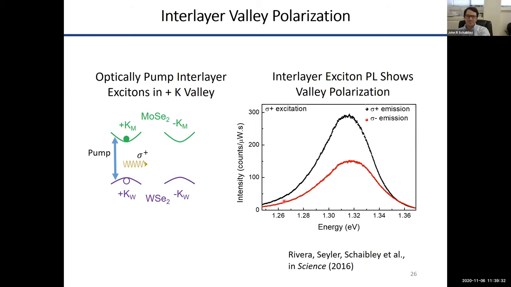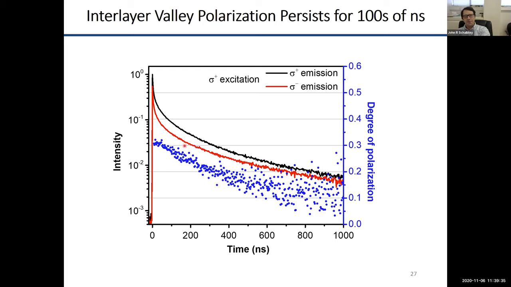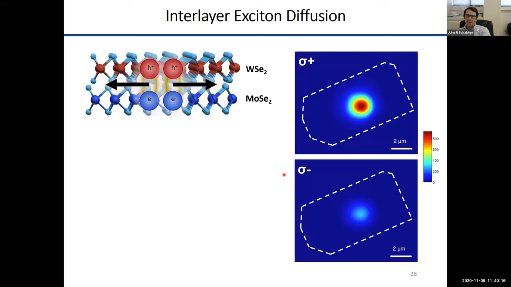We went on to study the time-resolved properties of the emission. We saw that the long-time component — essentially the difference between co- and cross-polarized photoluminescence as a function of time — has a very long decay time of a couple hundred nanoseconds. We were interested in whether this system is useful for some sort of spintronic-like transport — in this case, a valleytronic-type transport. Because these excitons are long-lived, it might be possible to realize spatial transport of these excitons. The simplest thing we could look at is just interlayer exciton diffusion.